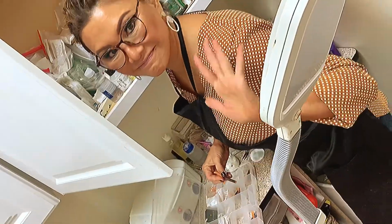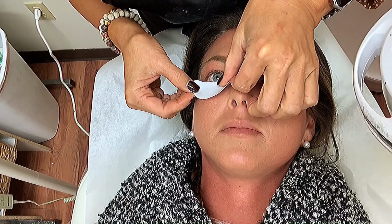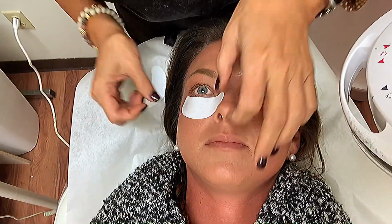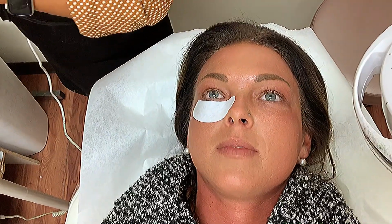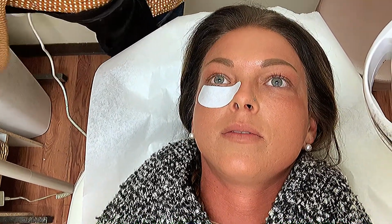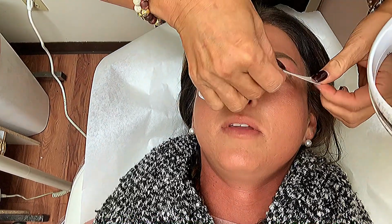Hey guys, sorry for the bad angle, but we are here with Joyce and we're about to get the lash lift and tint done, so I'll show you guys the process. To get started, we just cleaned around the eye area and made sure the lashes were free of any makeup and oil, and then applied these pads to protect my lower lashes.